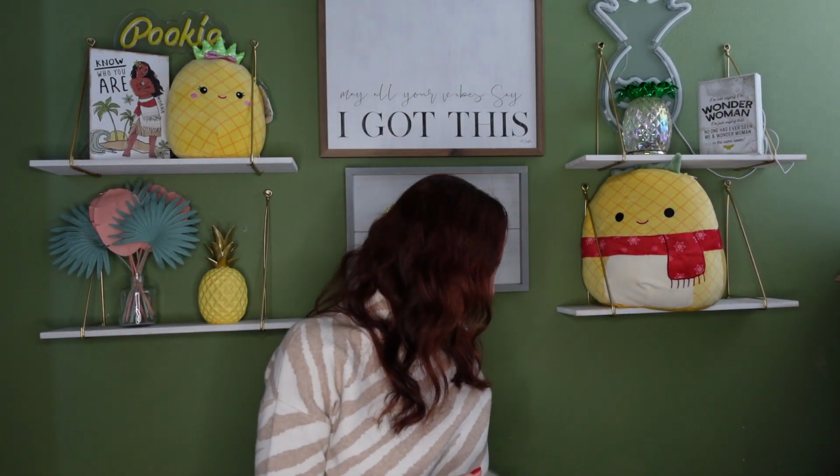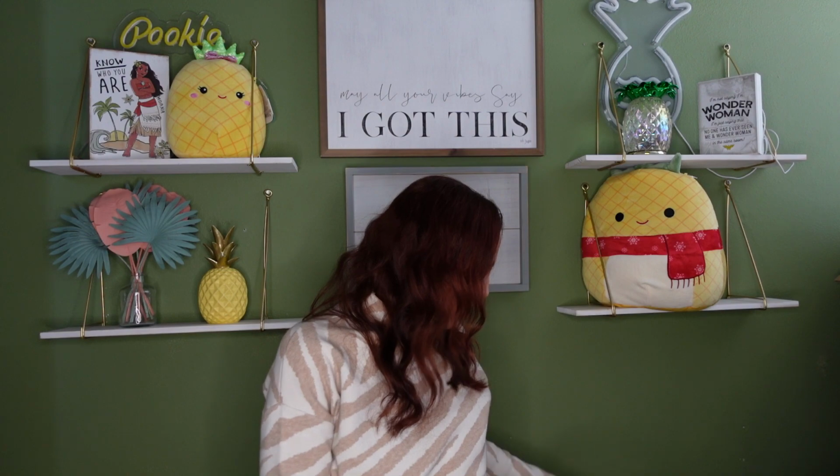And then if you have Lego lovers in your life, whoa, they have the Ninja Turtles. They had all of them to pick from. When you're going into the toy section, I know all the Dollar Trees are a little bit different, but everything that I'm sharing with you has its own box. So you can't miss it. It's not hung up anywhere. It's literally in a display box. So it was really easy to find.